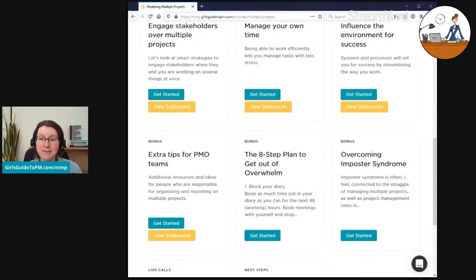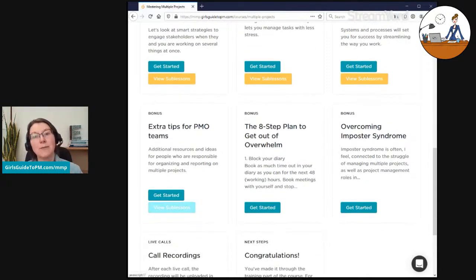There are some extra bonus bits in here as well. Some tips for PMO teams that focus really on managing multiple things. Prioritization of projects comes into this. I've created for you a prioritization template, which talks about how you prioritize projects in a portfolio or program office environment. But you could also use the same techniques for prioritizing your own projects within your personal portfolio. So there's some value there that you can take. But if you're working in a PMO role, then it might be something good to take from that.